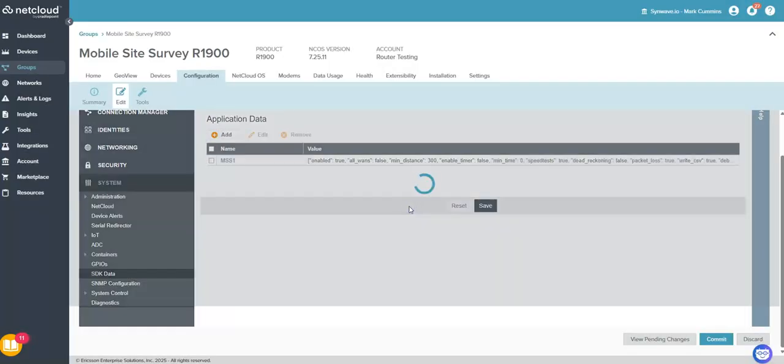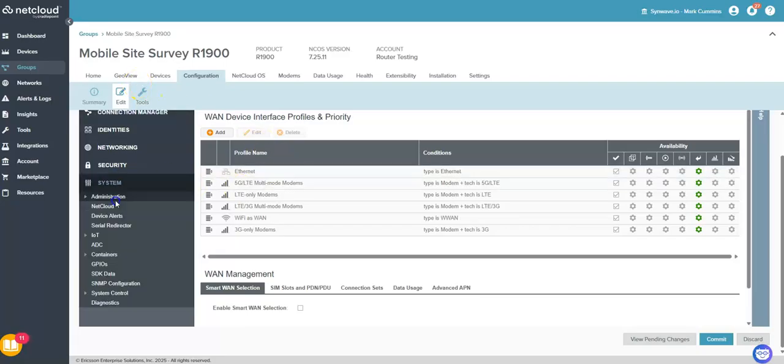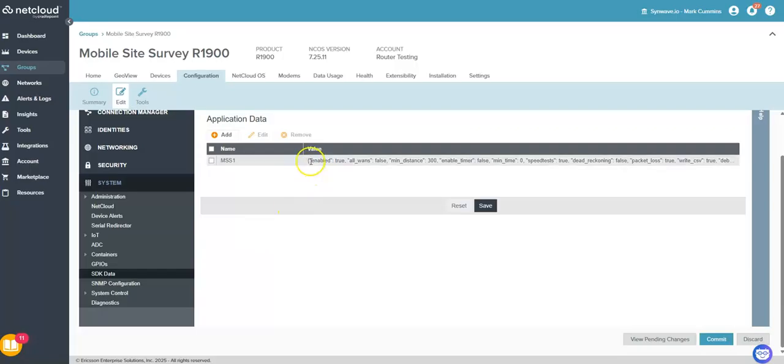Now, while this is doing that, the reason why we're doing this is that this configuration now lies at the group level. Notice when we put one router in there, it picked up the SDK we put in this group. When you put another router in there, it doesn't grab anything because one router has already taken that quote-unquote configuration from the SDK we added to the group. So we take the actual SDK data set from the particular router and we apply it to the entire group. Now, when we add routers to this group, it has something to grab a hold of, this line.